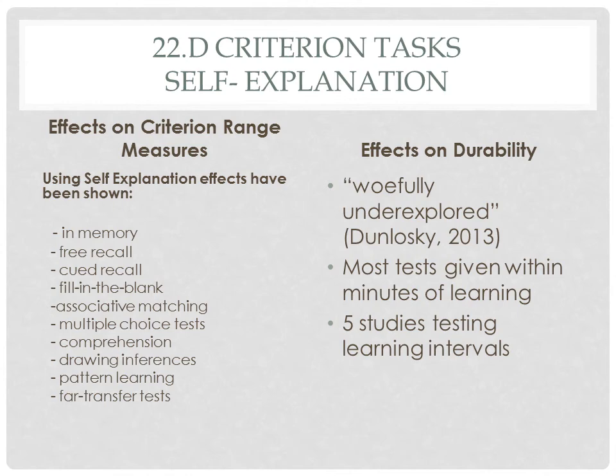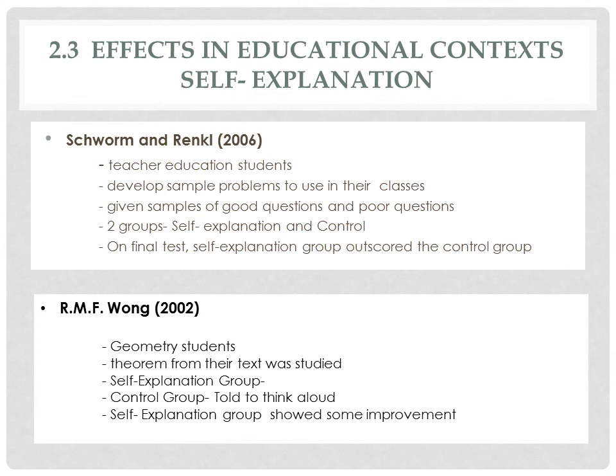The effects on the durability of self-explanation are woefully underexplored, according to Dunlosky. In most studies, tests to measure the effects are given within minutes of learning. Only 5 studies were found by the authors that introduced longer retention. They range from 1 to 2 days to 2 weeks, but it is evident more research is needed to make assumptions on the durability and lasting effects of self-explanation.